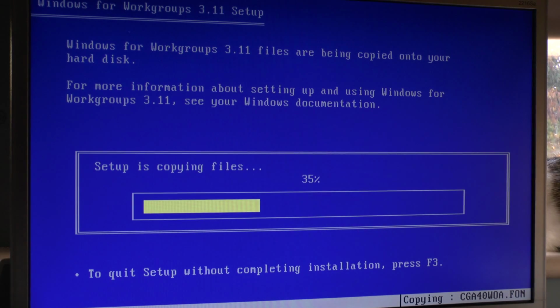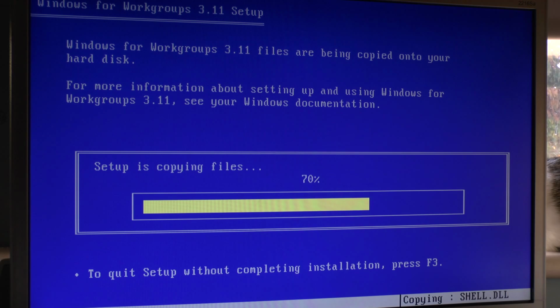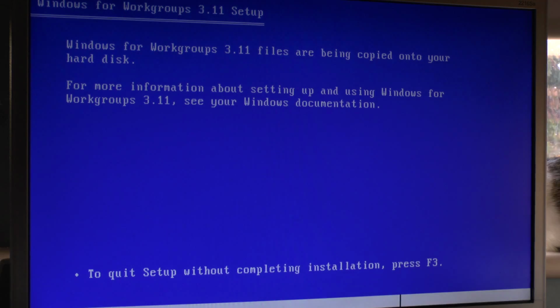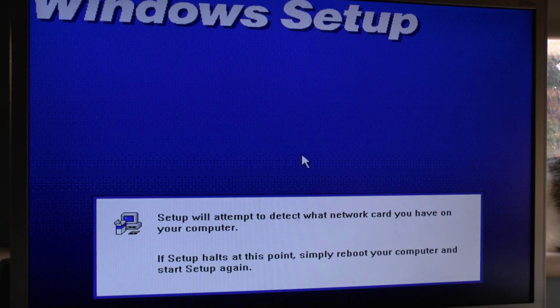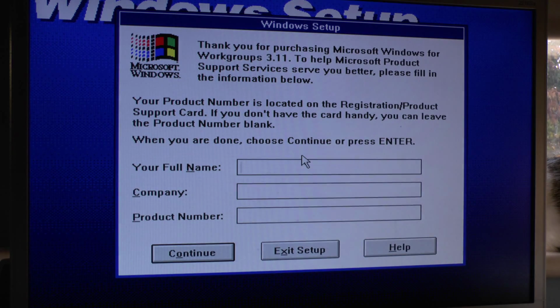If you do the standard setup and don't do the custom setup, it'll automatically ask you to insert the disk into the A drive. The reason why it's asking me here where it's located is because I'm doing custom. That's also helpful if you've got a big hard drive. You can install all the Windows disks onto it, like I did with the Windows 95 video. So you can copy all the files onto a part of your hard drive and then set up Windows from that particular part of the hard drive. Or if you want to be really fancy, set up a partition on the hard drive. About 20 megabytes should cover it, which allows you to put DOS and Windows into it.